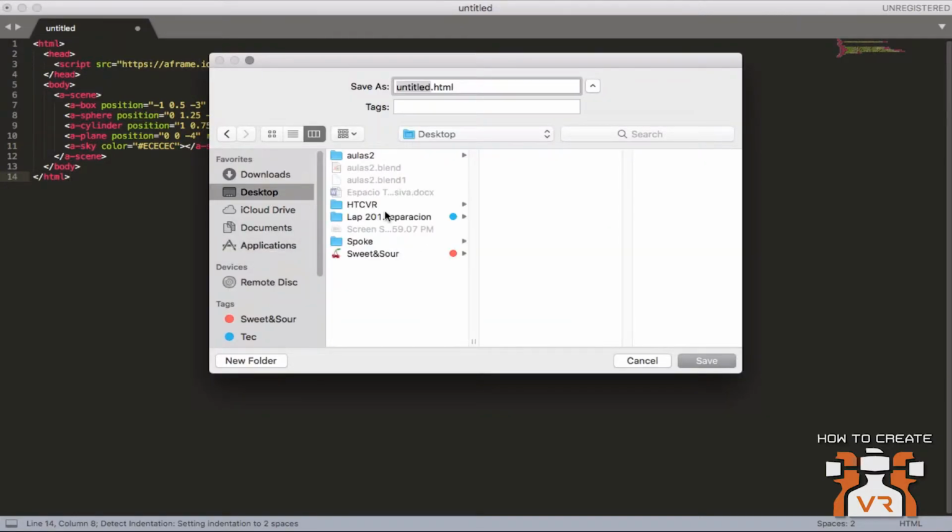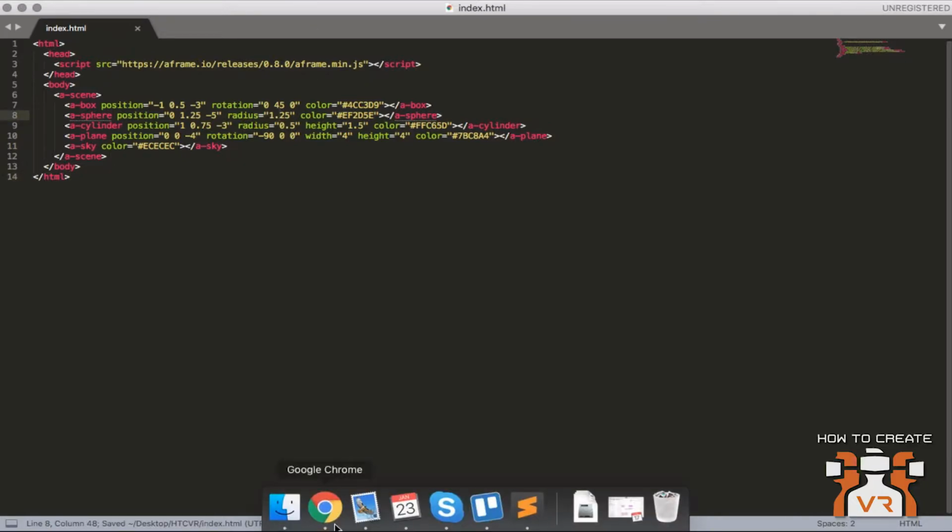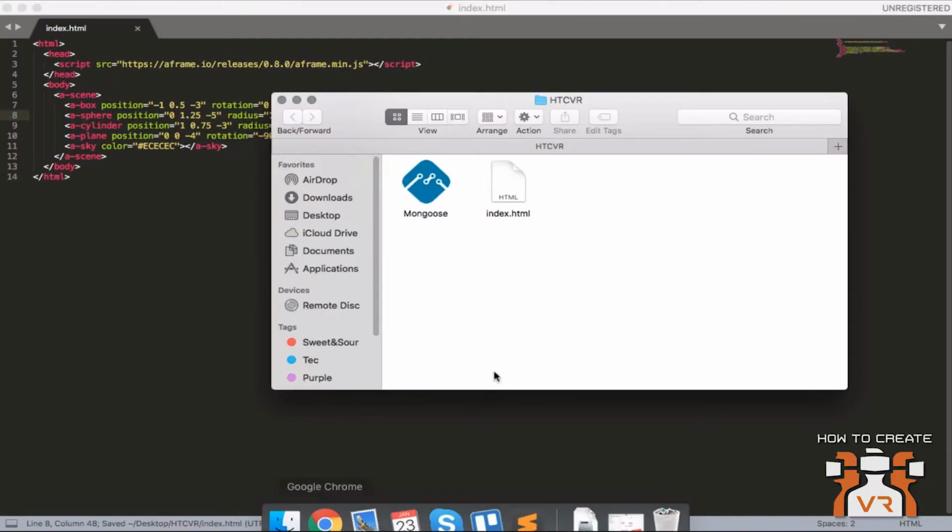And you're using Sublime Text, but people can use whatever HTML editor they have. Yeah, you can use Atom, Dreamweaver, Visual Studio or Notepad. So I'm going to name it index.html. Here we have our index, and to use Mongoose, you just double click it.